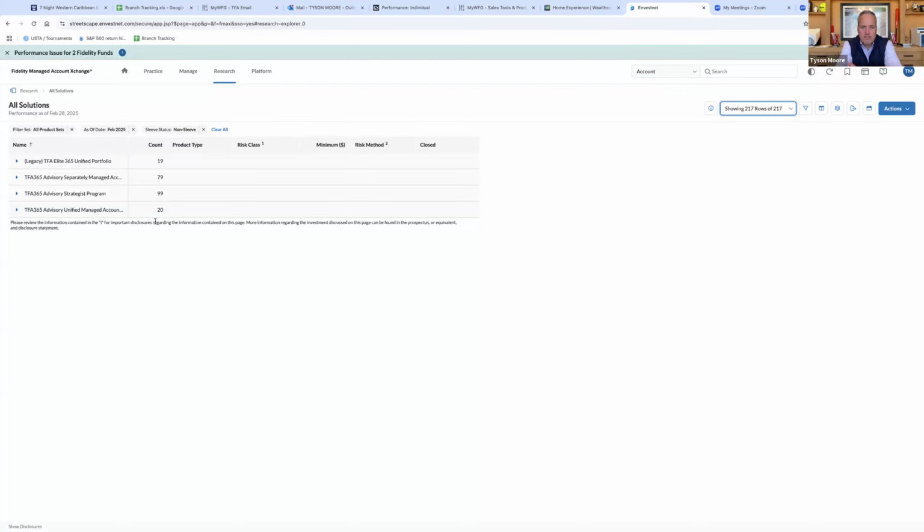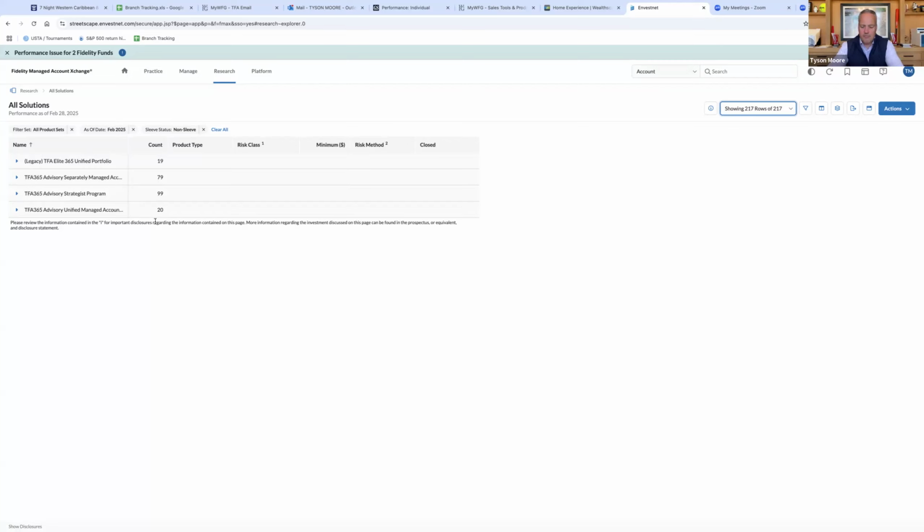The two things I want to focus on today and hopefully get through are building models and then running proposals, and those two things go hand in hand. The only step we're not going to get into at length today is actually opening the account, and I'll show you where we leave off. Once you've built a proposal and assigned a model, it's a couple clicks of a button, and that gets you to the account opening process. I'll show you right where that is. And from there, the magic of this is getting in, tearing it apart, building your own models, playing around with them and seeing where they end up.